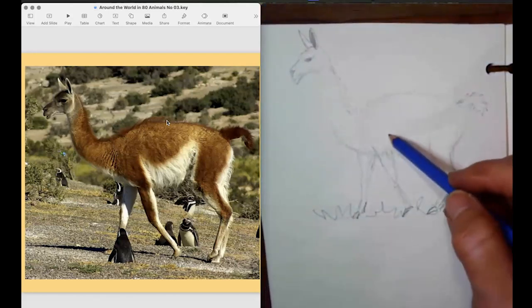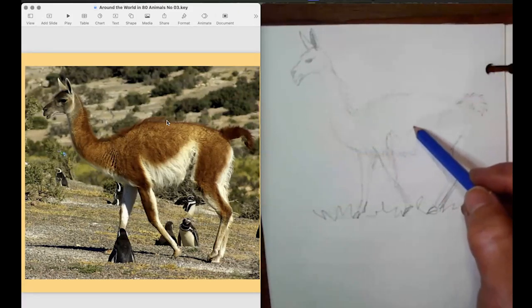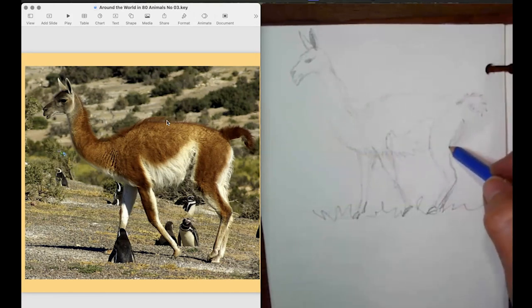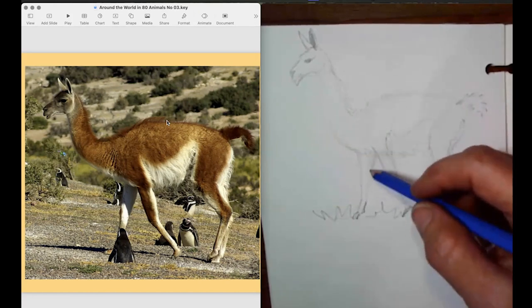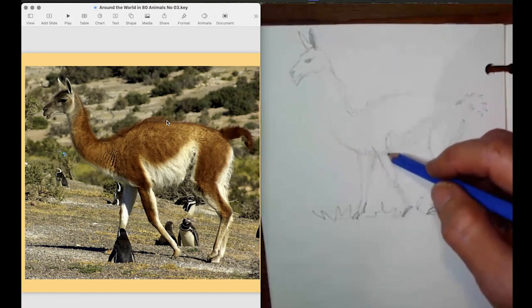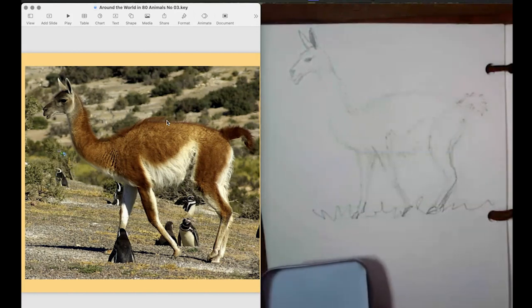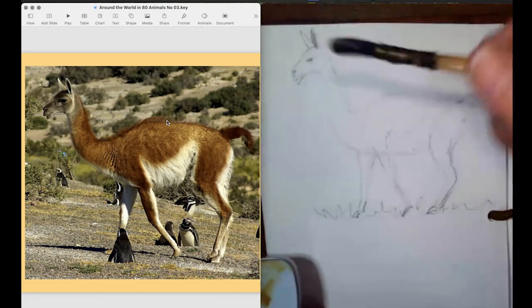Then when we do our painting, we will want to mark that pattern there. Leave this light, leave that light, leave the inside light, do partial light here. So what does that look like? They kind of have a grayish face, don't they? So here we go again, all these cinnamon colored critters. It's like all we're doing.